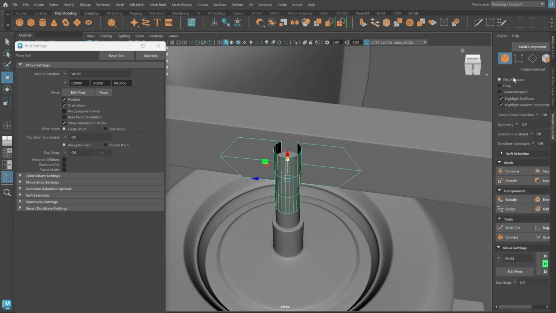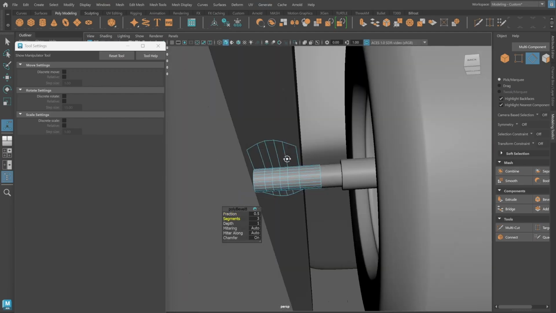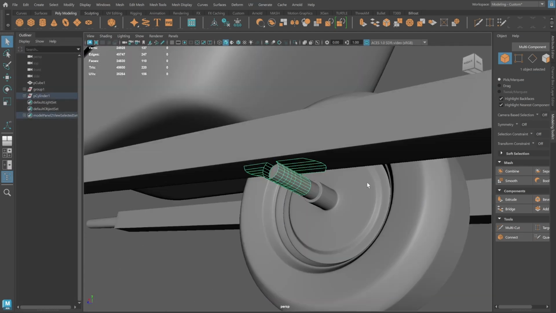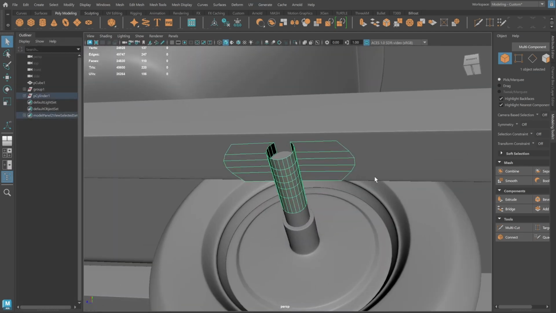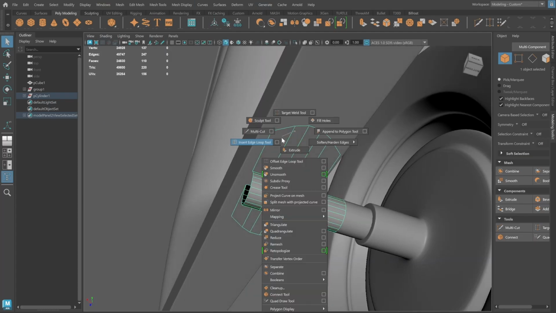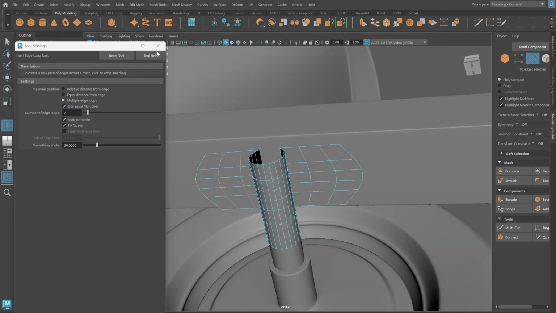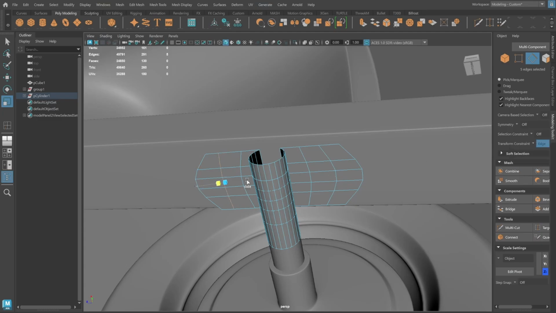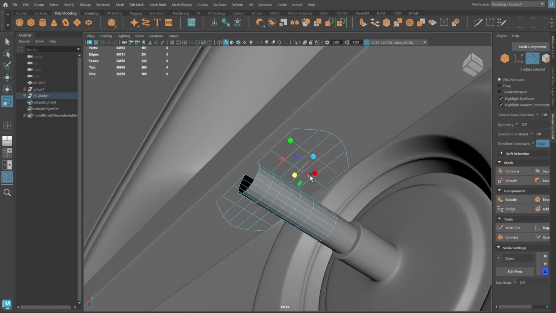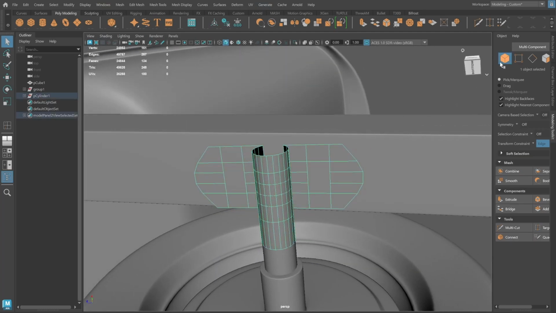Now I want to smooth out this transition by selecting that middle edge, hold shift right click and bevel, adding 3 segments. According to the reference image, you can see that there are a few holes for the screws. So I'm going to insert 2 equal edge loops on both sides. And then in face mode, I'm going to select these 3 faces on each side and backspace to delete them out.